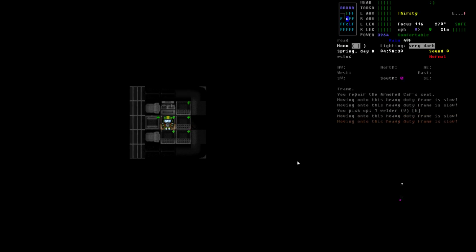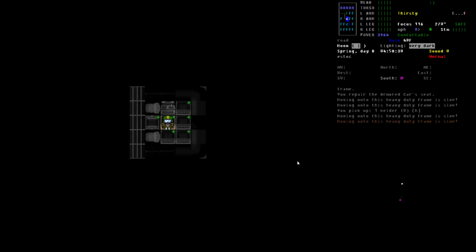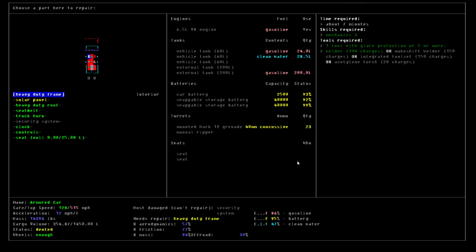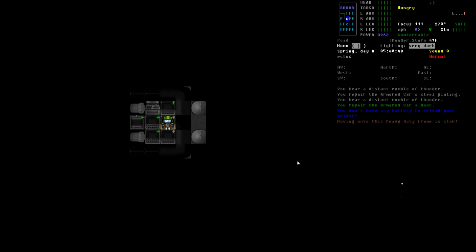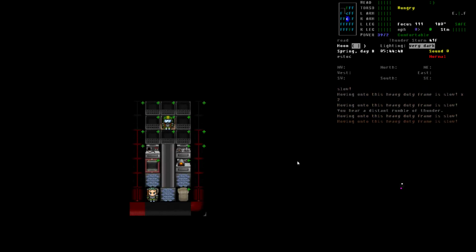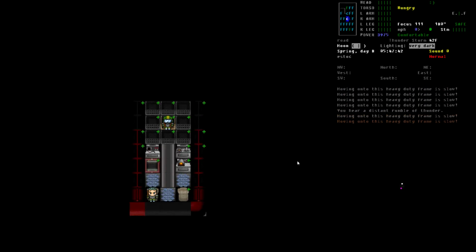Get the welder. I really wish I had an integrated tool set on this guy. Can't believe I still don't have one, given everything else I've got installed. Gonna take a stupid amount of power and my batteries to get this all fixed up. Yeah. Need more batteries. I really thought I had a UPS version of my welder. I'm gonna have to get that taken care of.